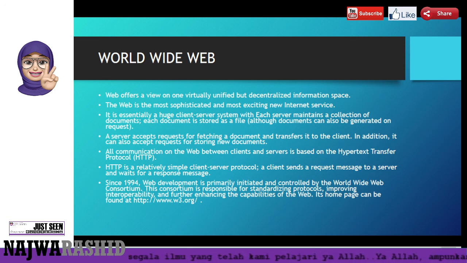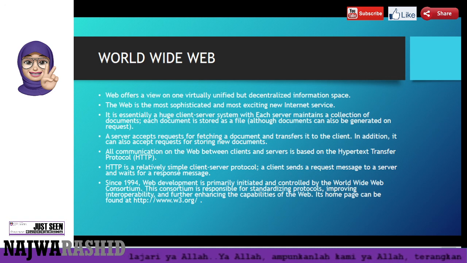Each server maintains a collection of documents. When we communicate through the internet, there are a lot of servers out there, and all the servers have different information and documents, and we need to make a request in order to read those documents.